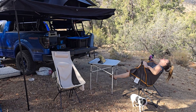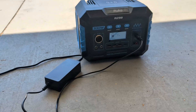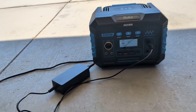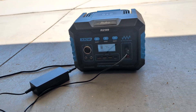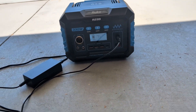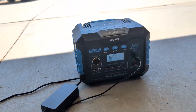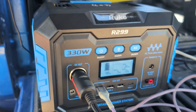During our weekend camping the setup worked fine overall, but a few limitations stood out. Even before heading out I noticed one issue — unlike many newer stations that use a simple wall cable, the Rukos R299 relies on an external power brick, similar to a laptop-sized charger. It keeps the unit lightweight, but the brick does run hot while charging and takes up some additional space, so that's something you'll notice while charging it at home.